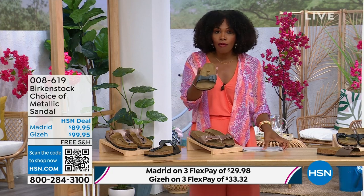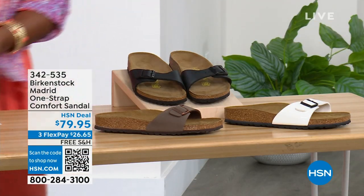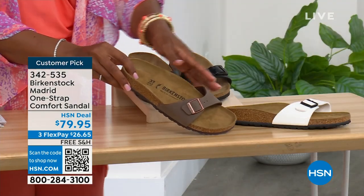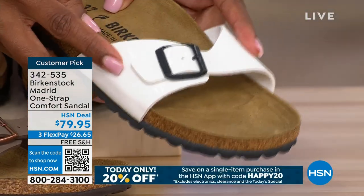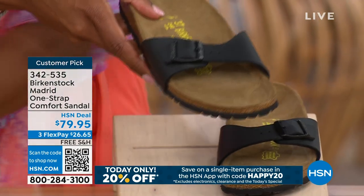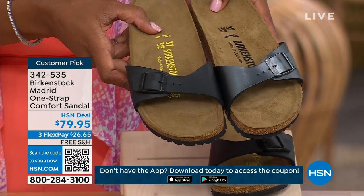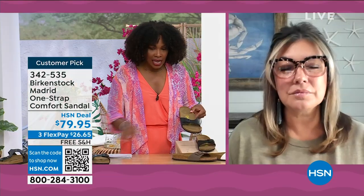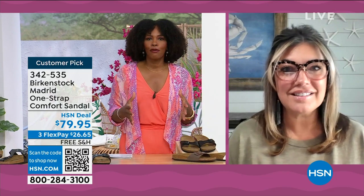I'm going to hold on to this black metallic. If you're loving the Madrid style but want other color options, we've got them — in mocha, which we only have three dozen left in. Mocha always goes so fast. We also have it in white, which has more of a patent leather kind of look. And here it is in black. Let me bring the metallic black next to the matte black so you can decide: if you want metallic black or matte black, you can see those together.